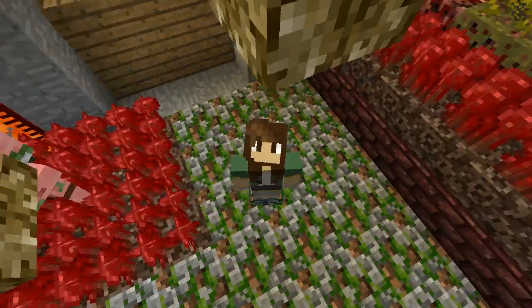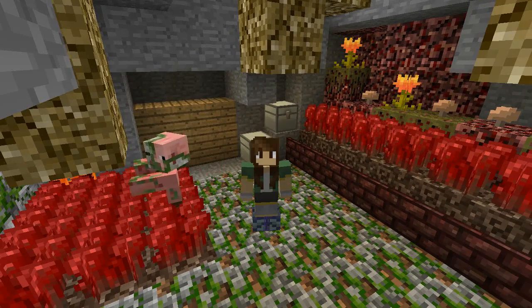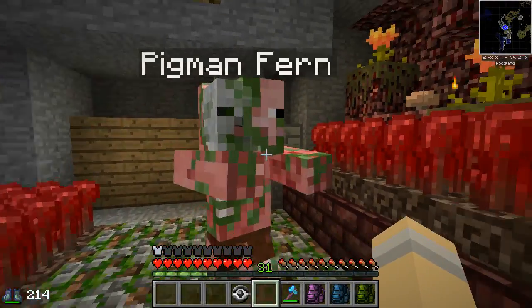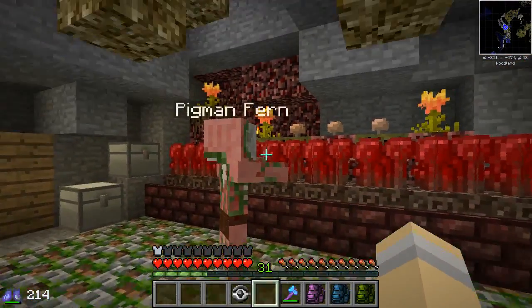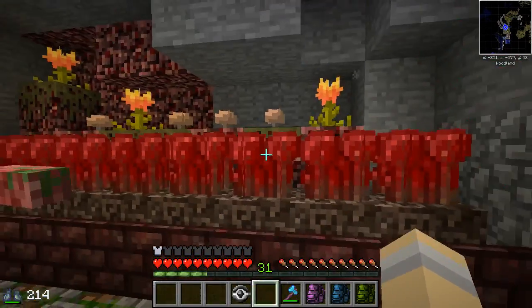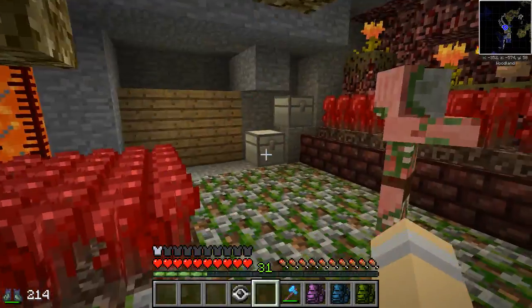Sorry about that. I'm bumping into the glowstone little formations that we have up here, but I am so excited because Pigment Fern's still here! Pigment Fern, high five! How are you, sir? I am so glad that he hasn't left yet. Oh, and we've got so many nether warts and everything to gather. Oh, this will be wonderful. But we will gather those.